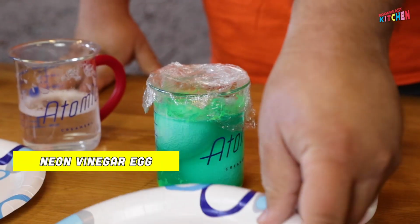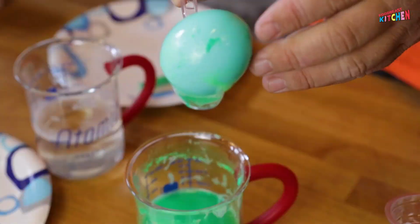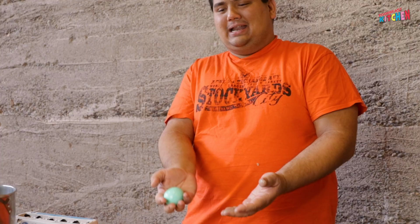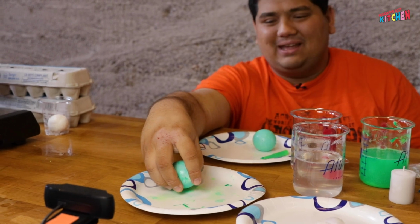And this has been sitting in a highlighter solution with vinegar for 24 hours. What I'm seeing is that this thing can tank up to like a foot, but there's no way you could drop it off like a staircase and it turn into a bouncy ball. Do we want to try it anyway? Yeah. Okay.